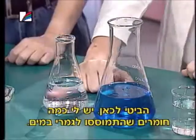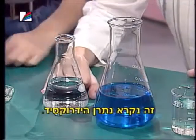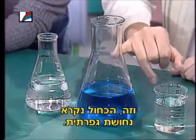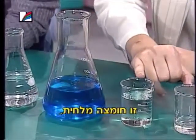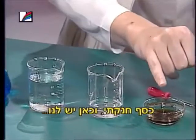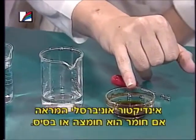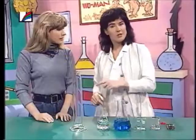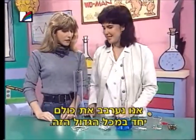I've got some chemicals that have dissolved completely in water. This one here is called sodium hydroxide. This one here, the blue one, is called copper sulphate. This one here is hydrochloric acid, silver nitrate, and this one here is some universal indicator, which indicates if something is an acid or a base. And what we're going to do is mix them all together in this big container here.